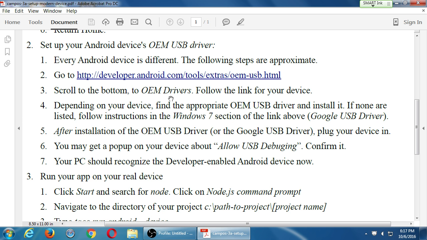So, if you have a Motorola device, most likely it's ready to go, because I have a Motorola device. I've installed the driver on all of these computers just so that I can work on them quickly and such. If you don't have a Motorola device, Samsung, LG, etc., most likely you have to download the driver. I haven't set that up, and so the best that I can do here is to guide you. You might want to follow that link, find your device, download the driver. You're going to download the driver to this computer, double-click it to install the driver. If it tells you the driver is successfully installed, then you're going to plug in your device.